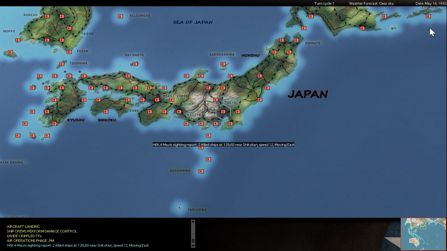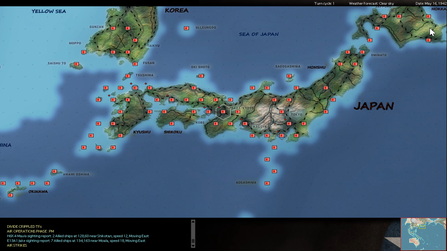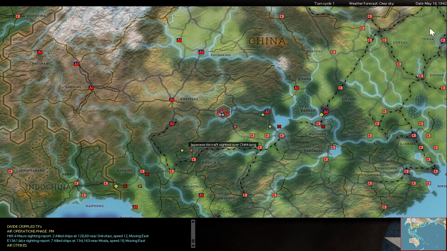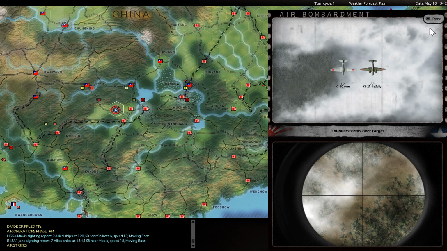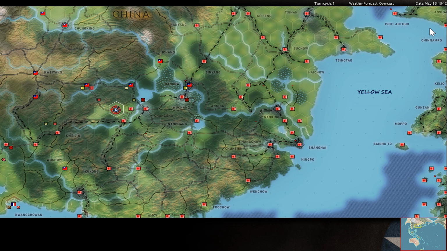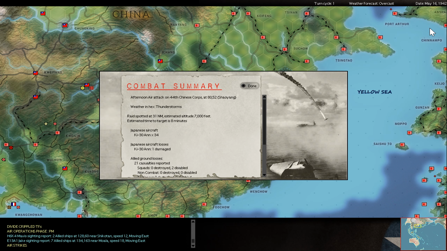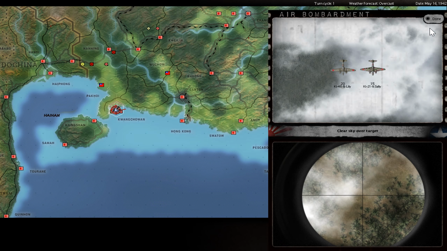More bombardments, more Chinese disabled units. This is now the focus, these Chinese units coming behind my line. I must make sure that I don't lose this base, and I must try to get my broken Japanese forces back to the front line so that I can maybe rebuild them.